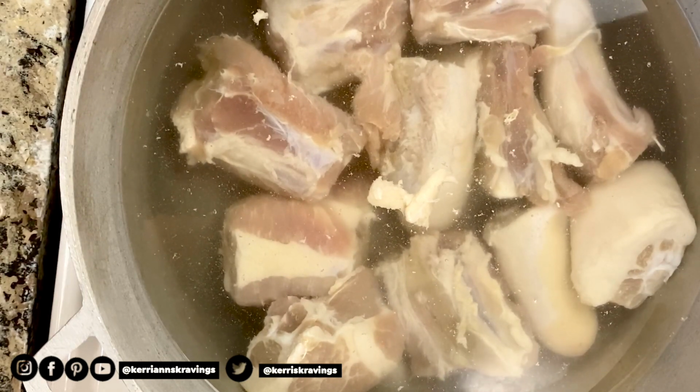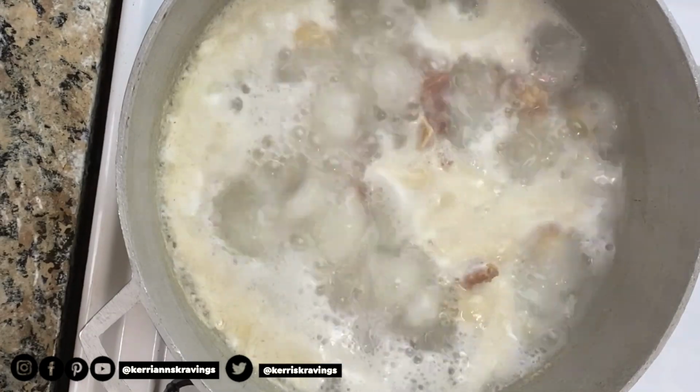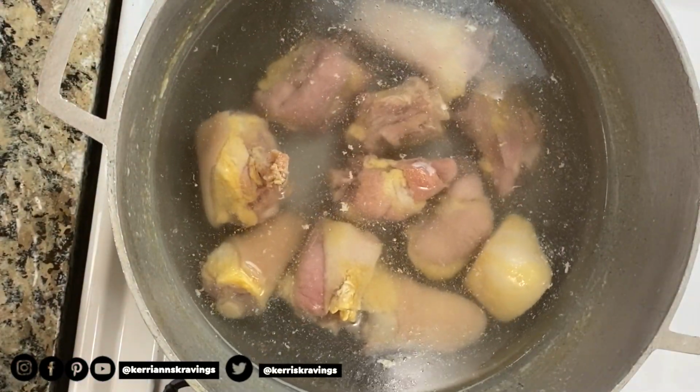So we're going to go ahead and boil these to remove the majority of the salt. We're going to boil them for 30 minutes, then throw off the water, then boil them for another 30 minutes.